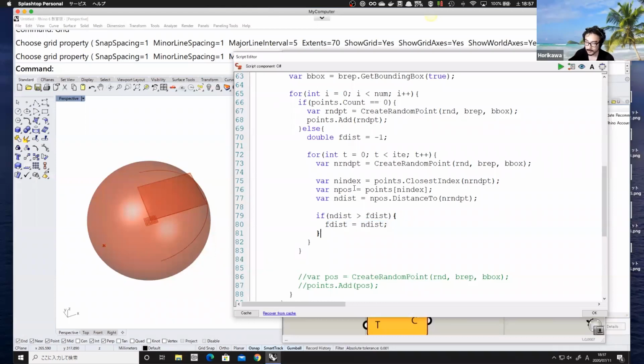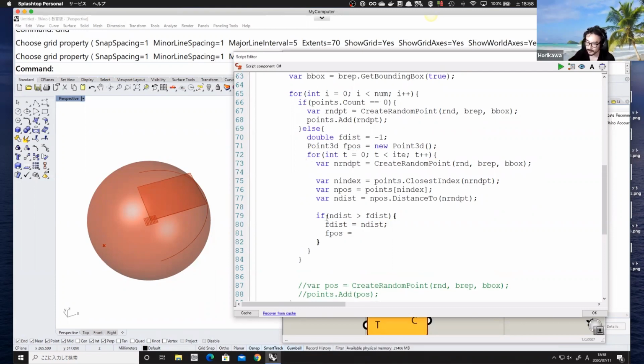And also we want to retrieve the furthest point position as well. So we're going to create a variable called point3d fpos, initialized with empty point position 000. Then also update this f position when the nearest distance is higher than the furthest distance right here. The update that we're going to use is this random position that we have created right here. So this is the yellow position, the furthest random yellow point position. So after leaving the loop, you'll be able to get those f position as the furthest point position.